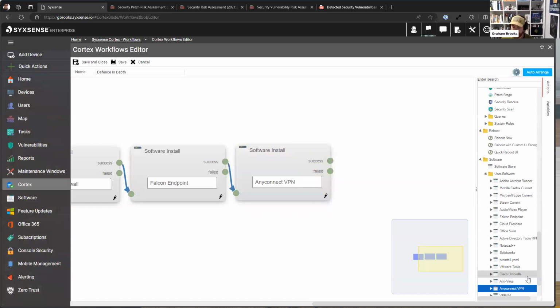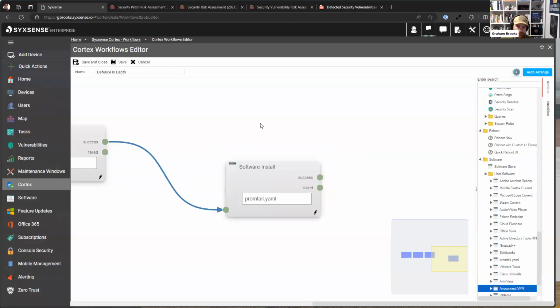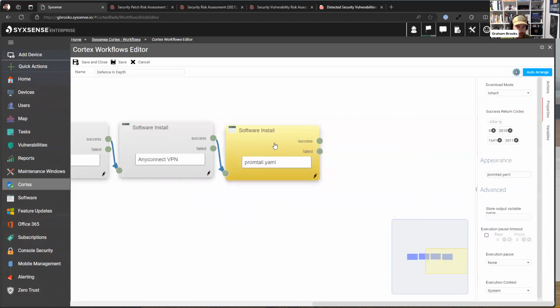Grafana has a fantastic tool. It's called Loki. It's a little bit better for some of those distributed environments. It's entirely up to you how you'd like to deploy it, what kind of tools you're going to use, but we're going to go with the Loki solution by Grafana. So I'm going to just drag over the installer for Grafana.